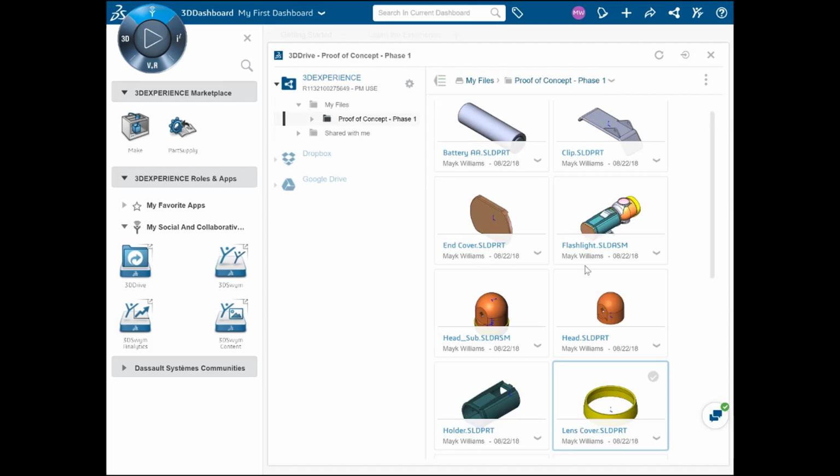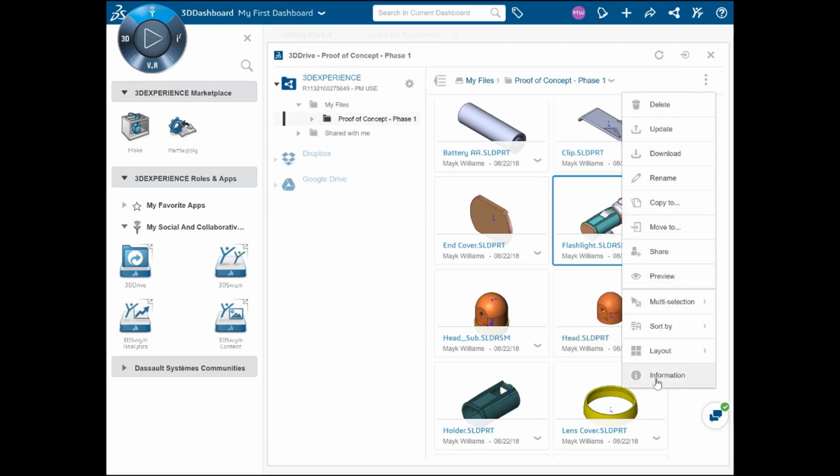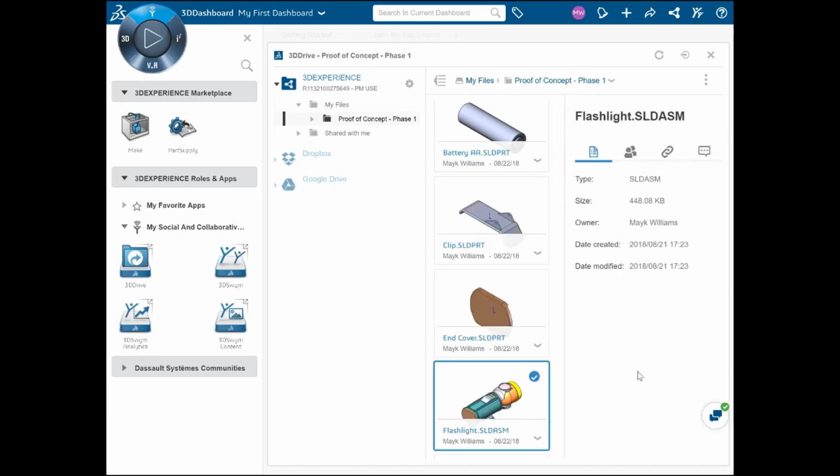If you're ever curious who you've shared a file with, simply select it in the list, then click the Information icon, and choose the Access tab, which allows you to see who has access to the file or folder. There's also another tab where users can write comments about the design, which is a great tool for collaborating and keeping direct communication as a part of a file.